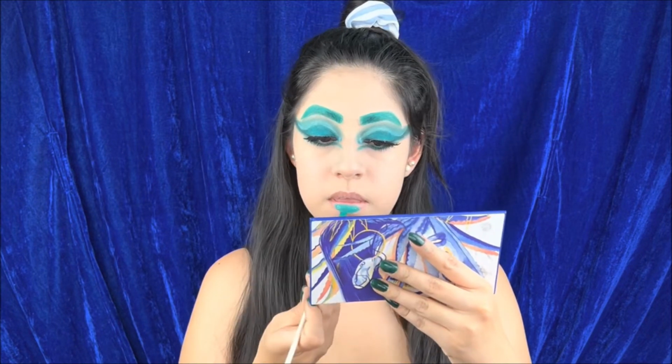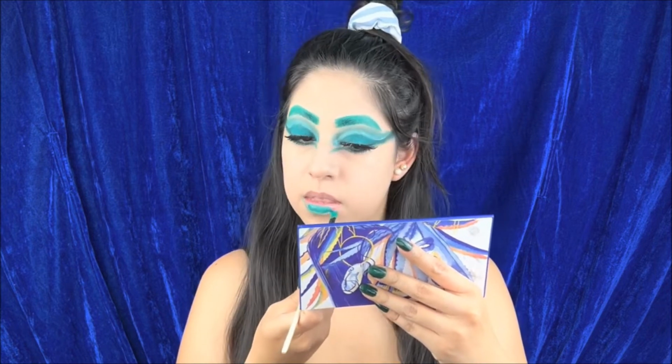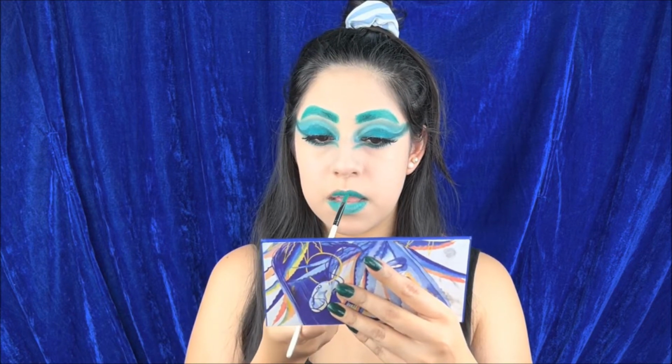Here I'm using again the turquoise face paint, and I'm using this as a lipstick, so this is gonna pop so much with the turquoise eyebrows.